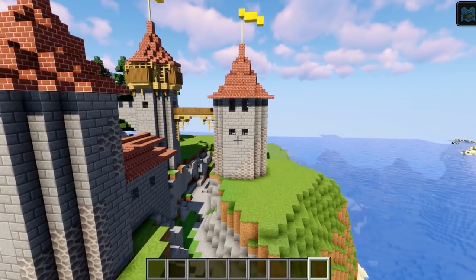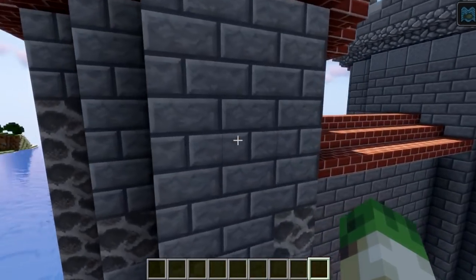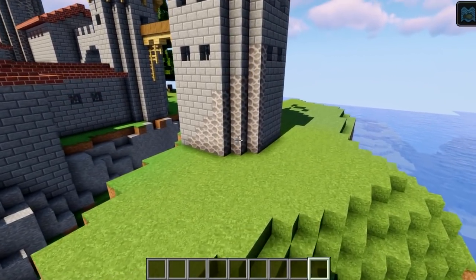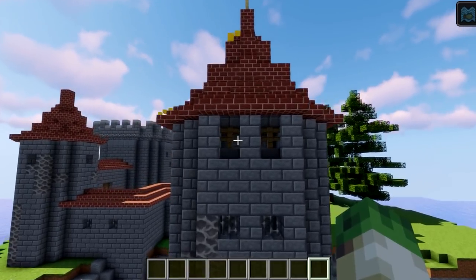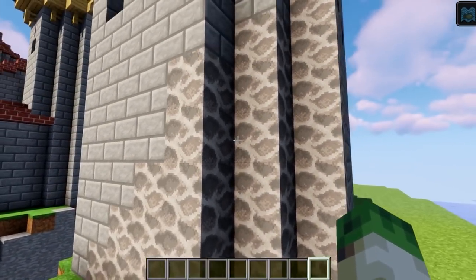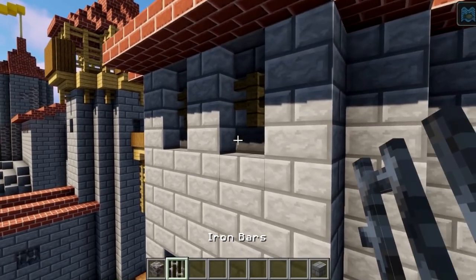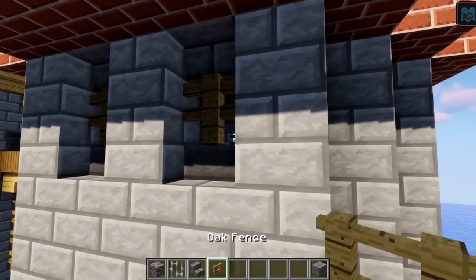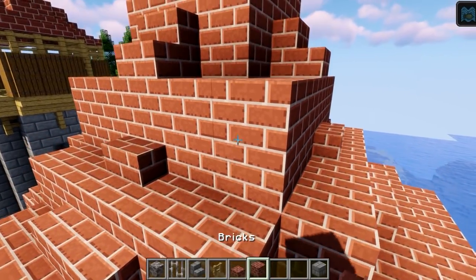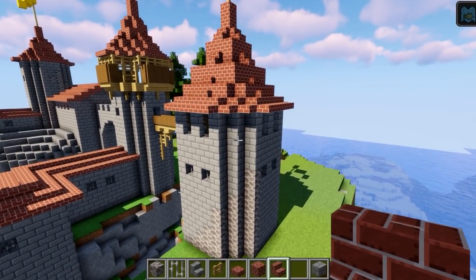Let's choose this fatter cousin over here from this tower. As you can see, I haven't even bothered putting in windows, but you can put windows in wherever you want. Just add the detail. So a bit of a fatter cousin than that one, a bigger tower. It's a 5x5 tower, so we need some bricks, dead brain coral, iron bars, stone brick stairs, oak fence, and then simply slabs and solid blocks of brick and also brick stairs again. So let's get this tower built.